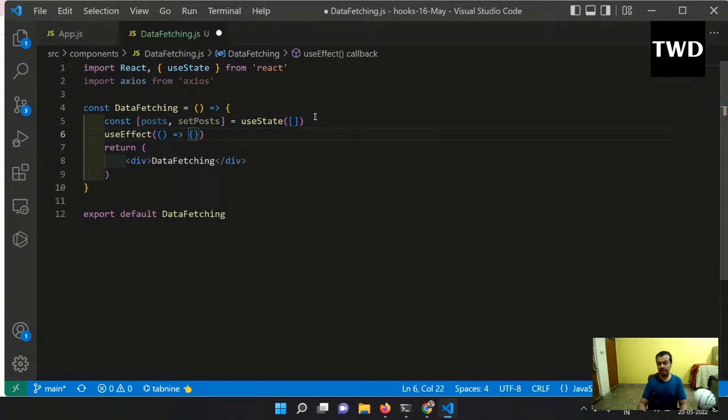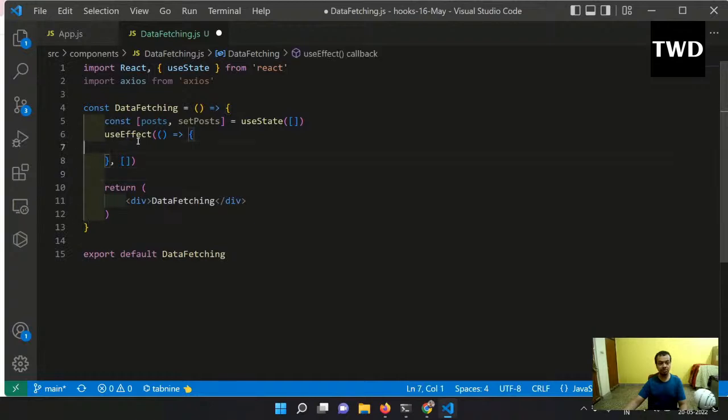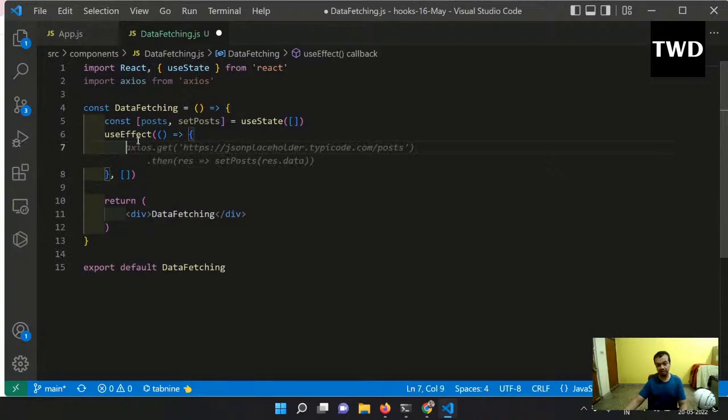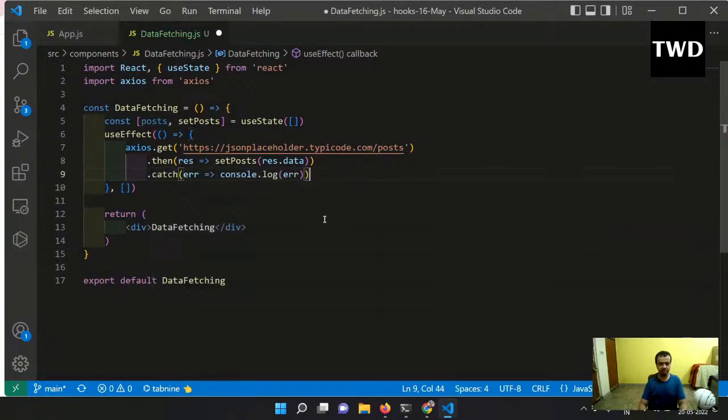And useEffect you have to use as componentDidMount, so we'll give the empty array. So this is how componentDidMount works. One more thing, we are going to use Axios with then, because we can use this with async await also, but I will show it with then. Directly we'll set the res.data, and then we'll have a .catch also. If there is some error, then console log the error. Only this much is required.